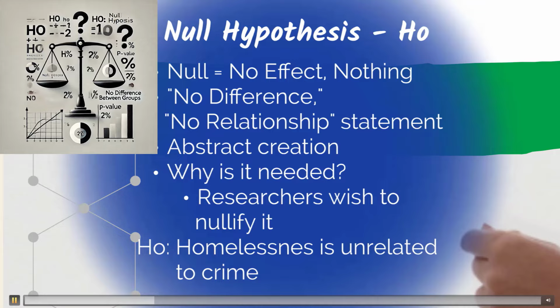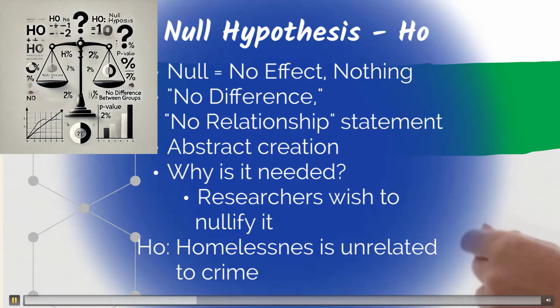So we create the null and test it in hopes that we reject it, because it is easier to reject the null than to find out that the research question is true. It is easier to test the null because out of all possibilities, there is only one where things are equal, where nothing is happening in this reality, and an infinity where they are different. There is only one possibility that there is no relationship at all at point zero, but an infinity between -1 and 1. And if we reject the null, it automatically means that we reject the no relationship or no difference proposition. So we accept the opposite idea that there is something happening here which we wanted to prove in the first place.